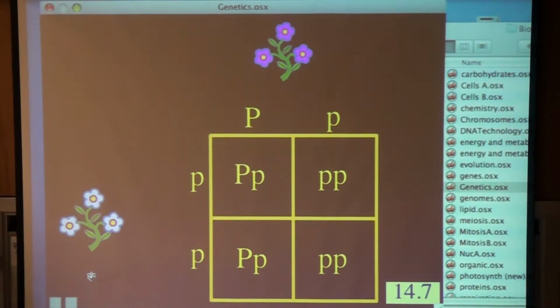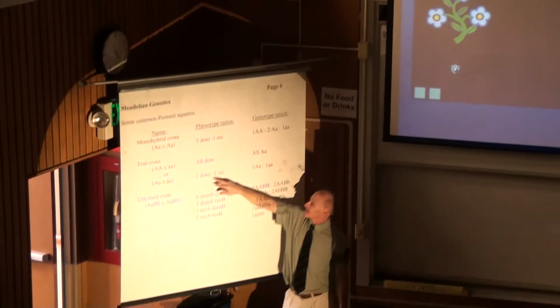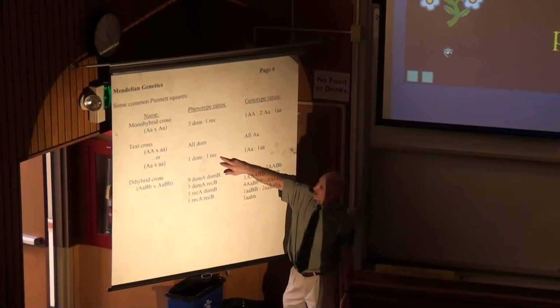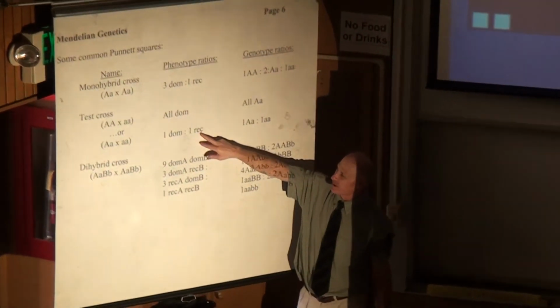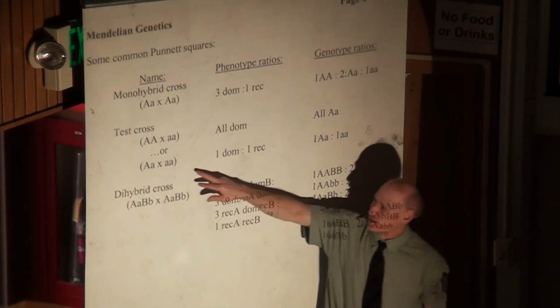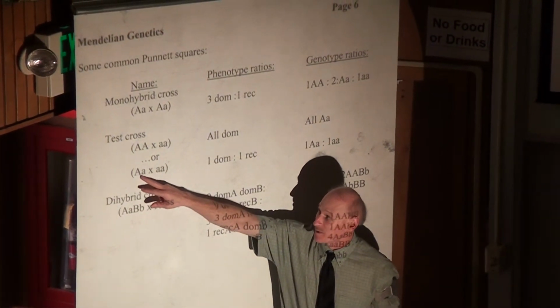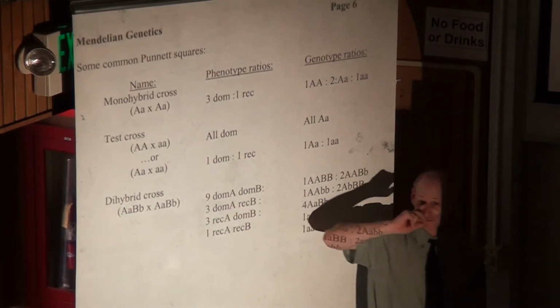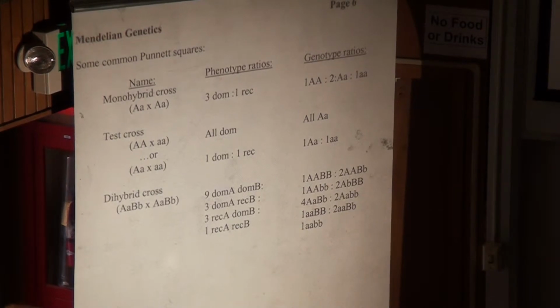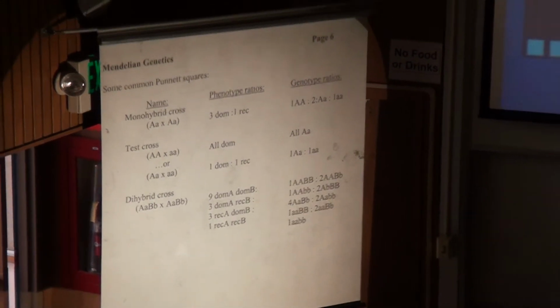If you're not sure whether your dominant plant is big A, big A, or big A, little a, cross it with a little a, little a plant. If you get all dominant phenotypes in the offspring, your parent plant was probably big A, big A, but if you get some of the recessive trait showing up in the offspring, then the parent must have been big A, little a, the parent in question. Does that sound all right?